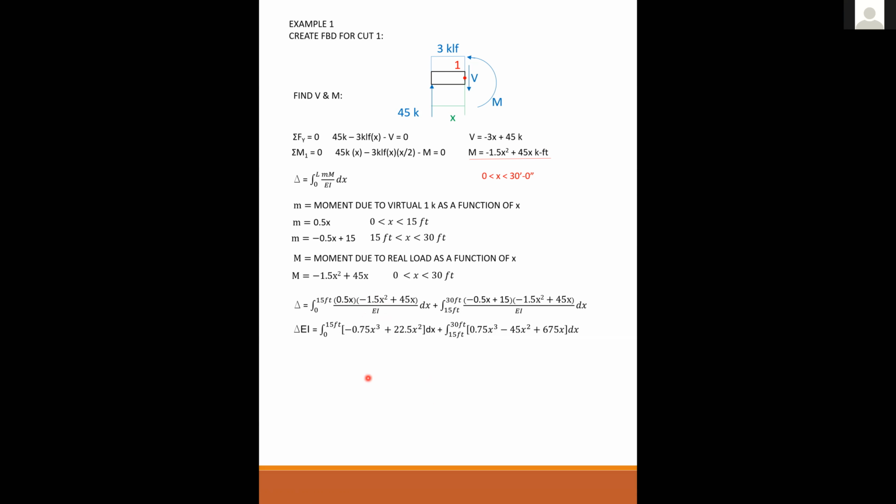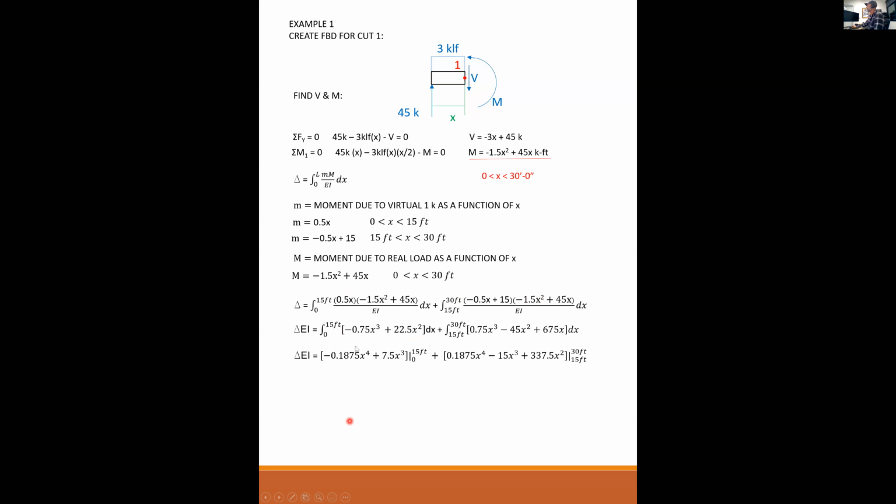Anyway, I just did FOIL, if you guys remember that from math, whenever that was. First, outside, inside, last. And you get this expression. So I just multiplied the two together, collected the terms so that this is as simple as you can get it, and then integrate the two.